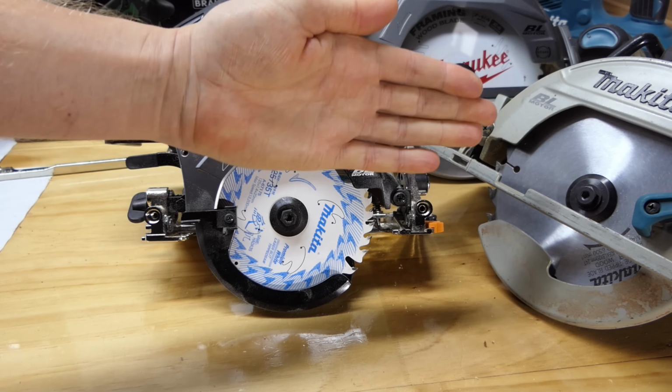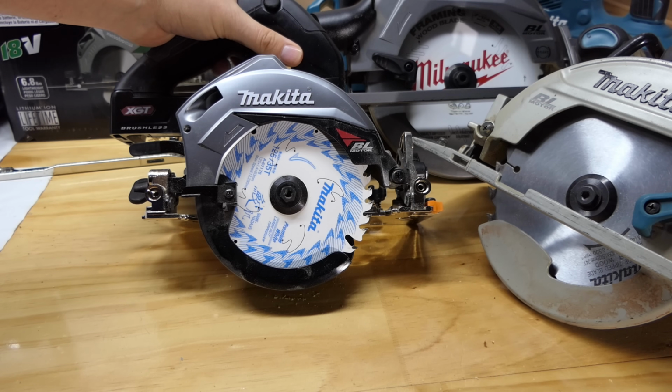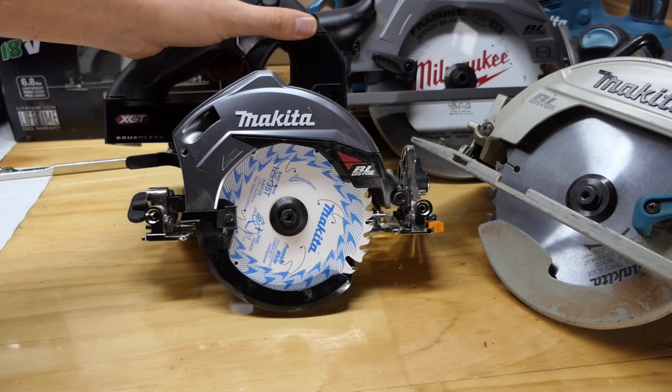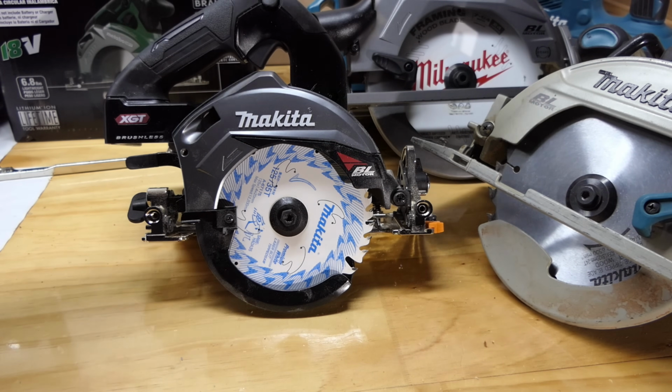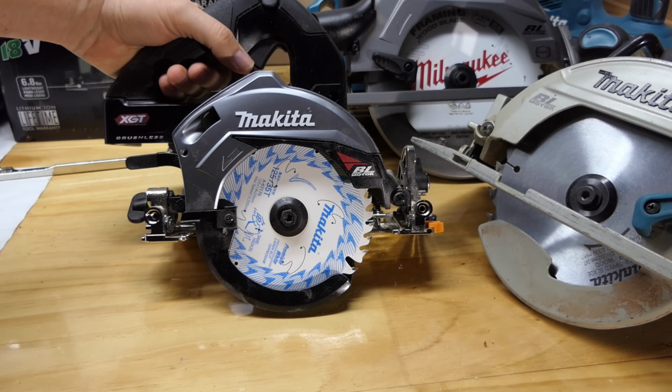Then the second part of the trick, you need to tilt this so that you can get it on the right angle and sort of basically undercut the wall where the flooring is that you want to take out. Not only is this good for floors, of course, but you can also get into the corner of walls and ceilings, anywhere where you need to flush cut hard up against the wall.